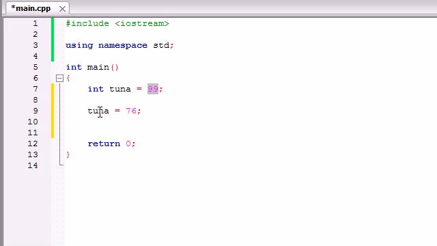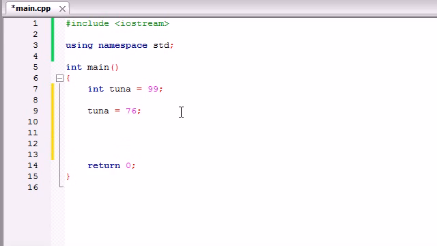Well, whenever you use that variable again and set it equal to a new value, what your computer is going to do is it's going to wipe out the old value in order to make room for the new value. So now you said, alright, we have a variable called tuna and that's equal to 99. Well, now we have a variable called tuna and we want to set this equal to 76.